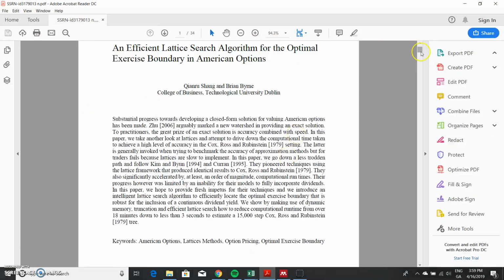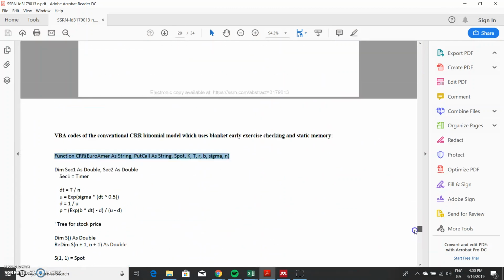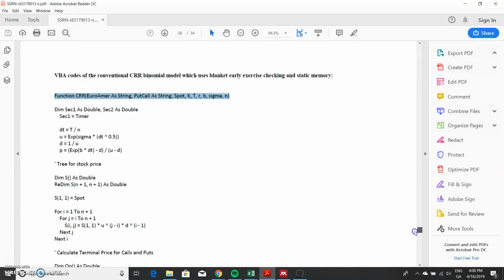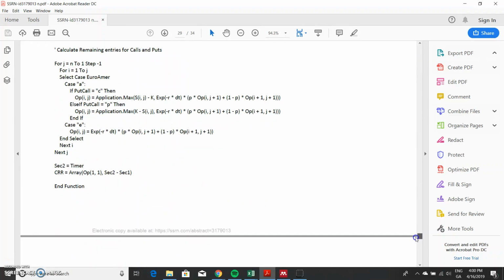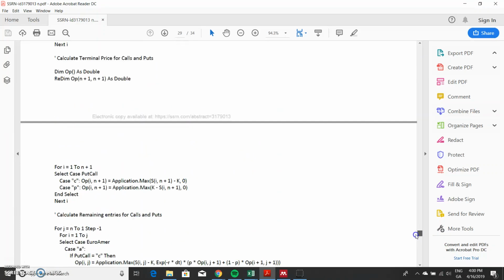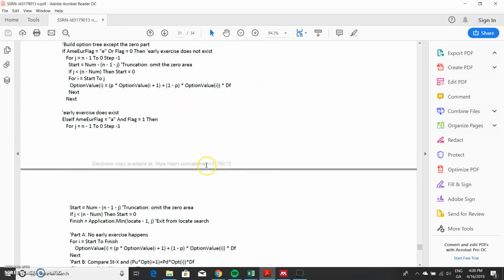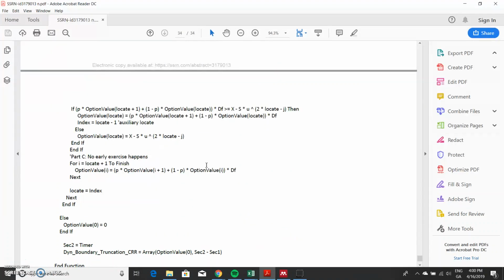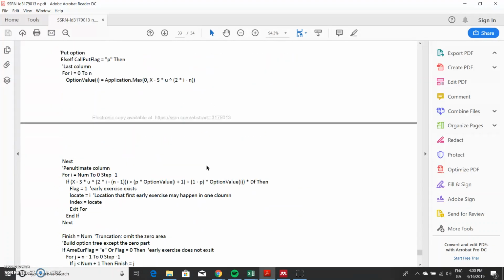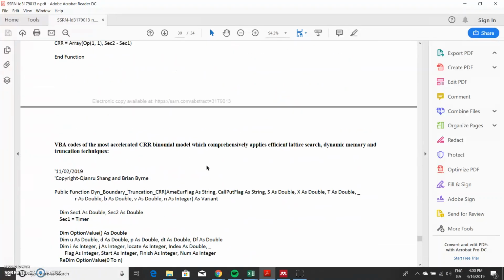There is code for a static model, which is taken from Fabrice Rouah's website and book, and which is kind of a textbook. And then the other snippet of code is what we have developed based on our insights around an efficient search routine that identifies very efficiently the location of the optimal exercise boundary.